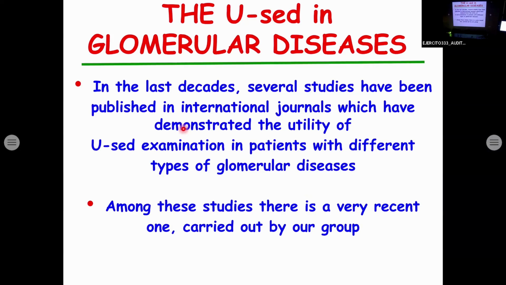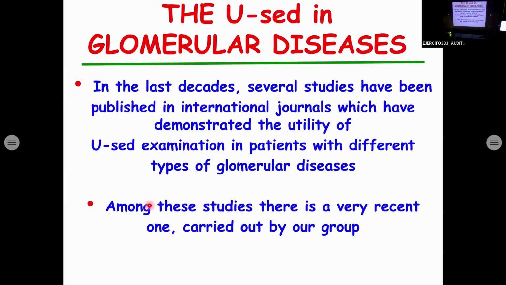The urine sediment in glomerular diseases. In the last decades, several studies have been published in international journals, which have demonstrated in different ways the utility of urine sediment examination in patients with different types of glomerular diseases, with different numbers of patients investigated, with different particles of urine sediment considered, and so on and so forth.